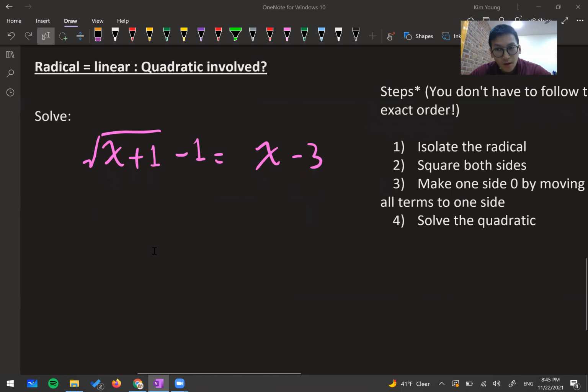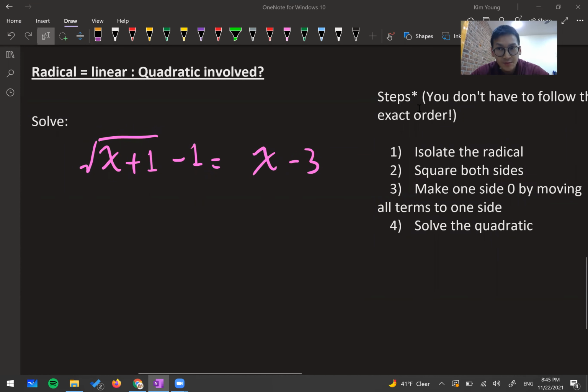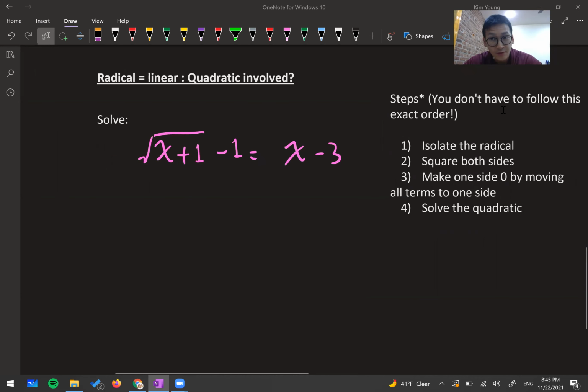Okay. So here it says solve, and I provided you some steps based off of the steps that we talked about in our previous classes, right? Here, you don't have to follow these steps, but to give it more consistency and to make it more systematic, this is one way you can go. Okay, so step one, isolate the radical. Step two, so let's do that right now.